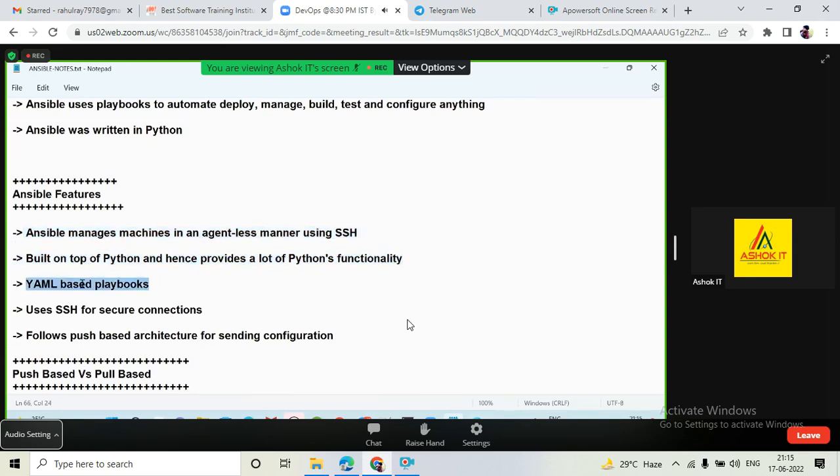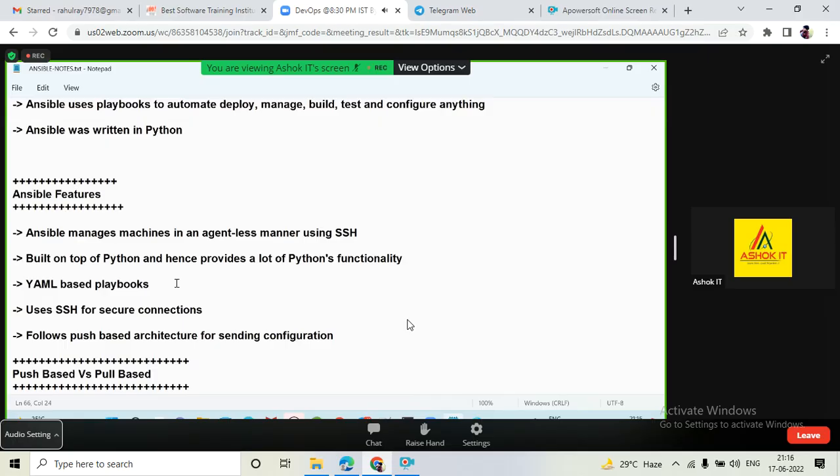Here we are going to write YAML based playbooks. YAML is nothing but key value pairs. It is human readable and machine readable. We discussed that in Ansible, we are going to do infrastructure as code.